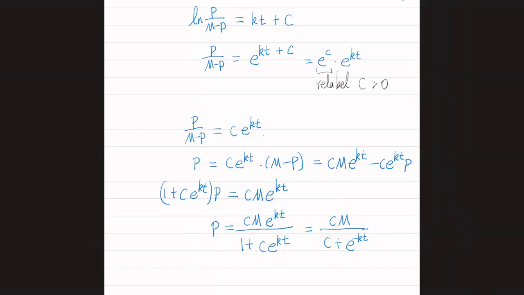We'll have more about this next time. We'll see how this population changes when t changes. Let's check. When t increases, Sophia, how does this term change? When t becomes larger and larger, that term becomes smaller and smaller. So in the limit, what do you get when t goes to infinity? It goes to 0. So it's CM over C. We cancel C, we get M.